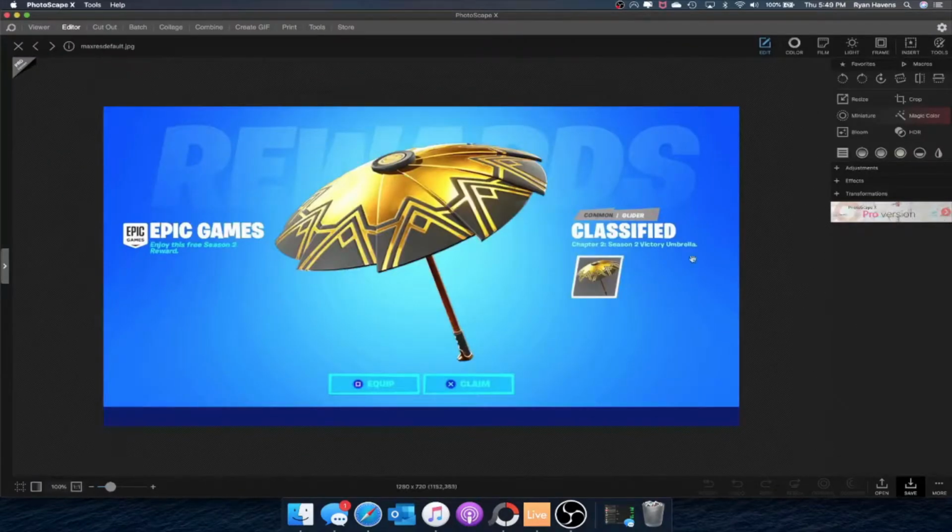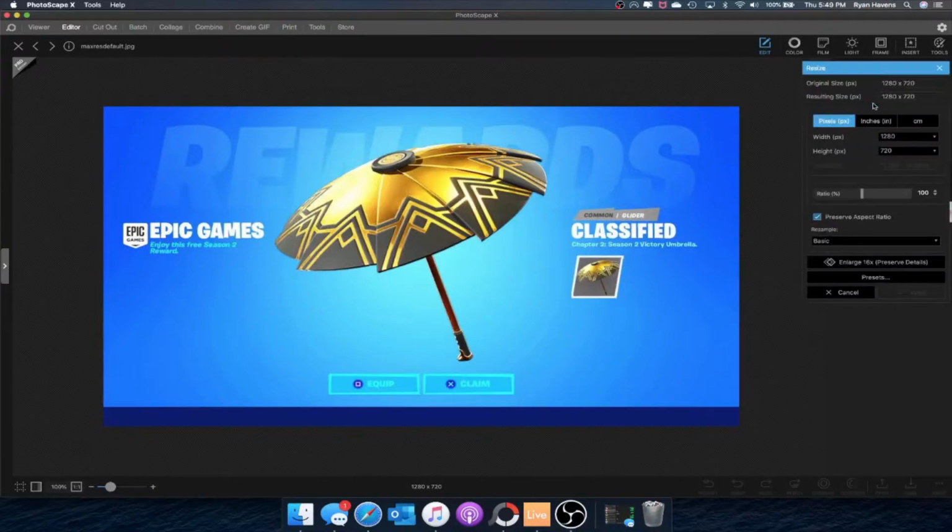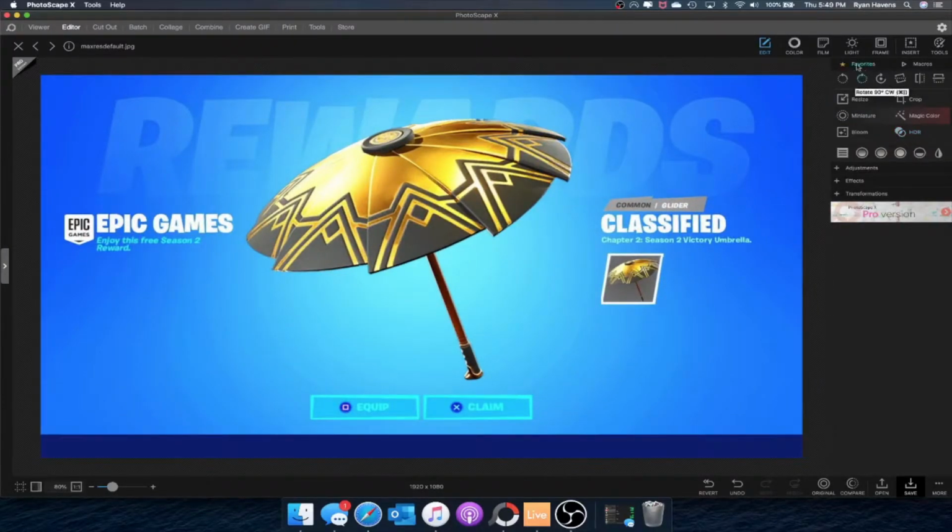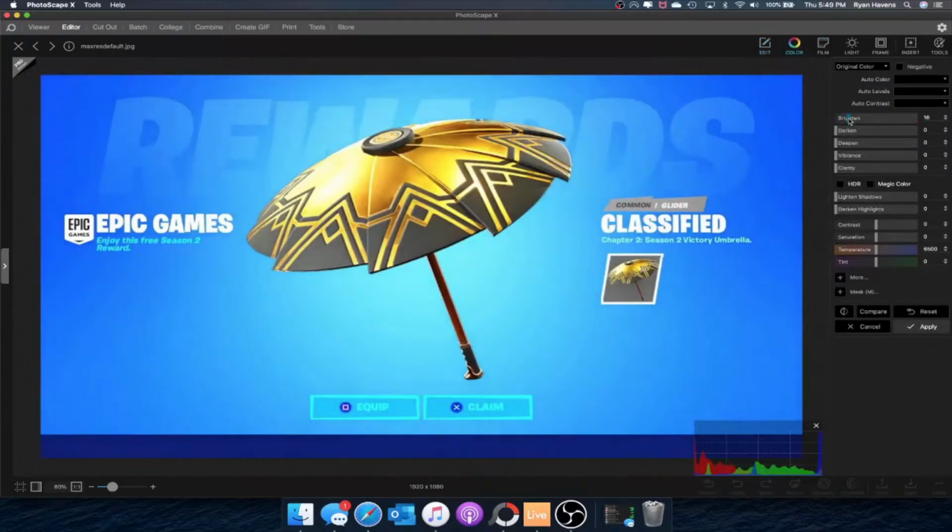but you can't do that in Photoscape, fun fact. So first thing I tried to do here was to resize it to 1920 by 1080 since that's what I like, but I'm pretty sure it didn't work. But otherwise I go straight into the color. And don't mind the music in the top right, since I do listen to music when making thumbnails. Right now I'm listening to Highlights by Kanye West.